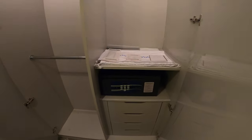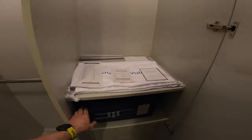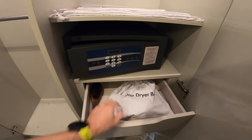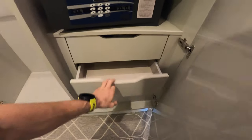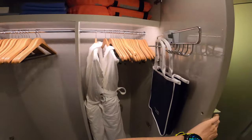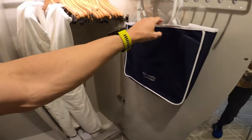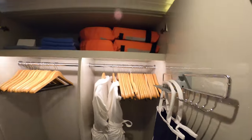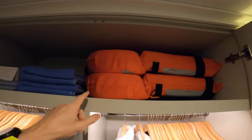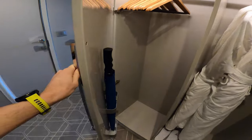I'll have some other room tours here as well. When you book a penthouse, you get complimentary garment pressing and paid laundry service. There's a standard safe, hair dryer in all rooms, and a shoe cleaner brush. Penthouse guests also get bathrobes, slippers, shoe valet, a tote bag to carry around the ship or port, the life vest, a couple beach towels, a cashmere lap blanket, and an umbrella for use.